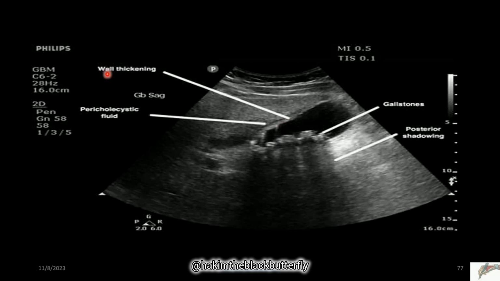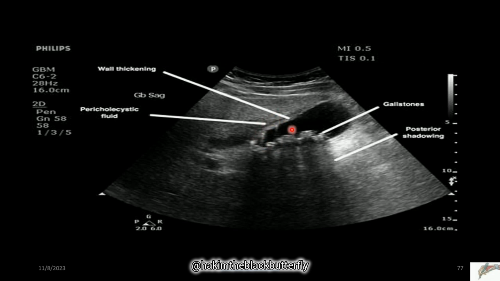Okay. We said what's the normal measurement of the wall of the gallbladder? Who can remind us? It's about how many millimeters? 3 millimeters and below. Yes. So in this patient, if you measure, this wall can be slightly more than that. Also, you can see fluid around the wall, and that's a sign that inflammation is going on. Inflammation is ongoing because of the stones that are irritating the wall.